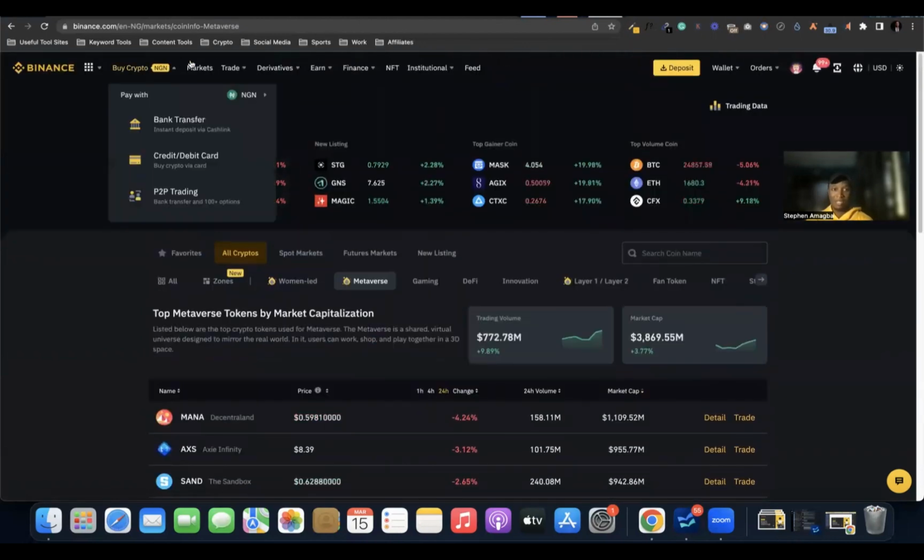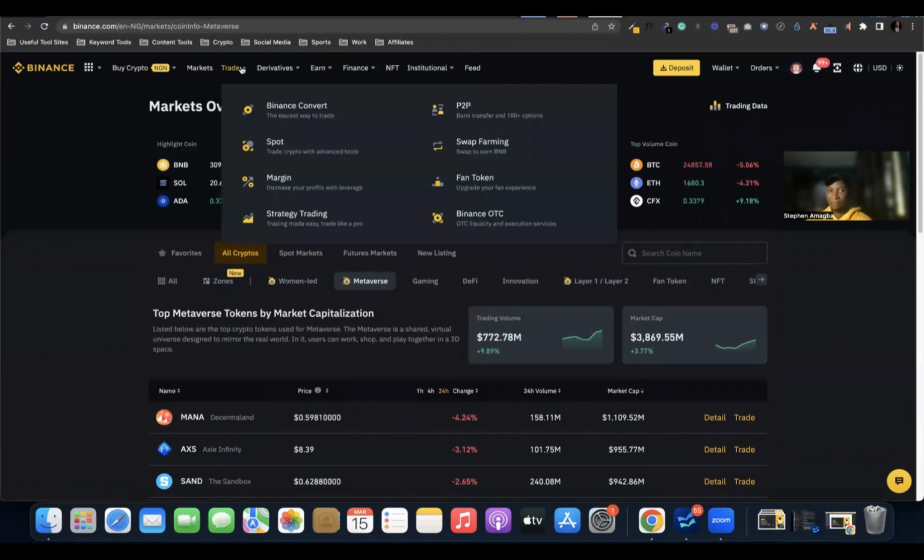All right. So next is the trade tab. Okay, so this is where you have the Binance Convert, which we talked about in the second module of this course, which is the easiest way for a beginner to trade. The easiest way for you to convert cryptocurrencies with each other, from your NGN to your BTC, from your USDT to your BNB, and vice versa, or whatever cryptocurrency that is available on the Binance ecosystem. Yes, you can actually exchange them with other cryptocurrencies, and here is actually where you do it for free with zero charges at all. Okay, so make sure to check that. It's one of the easiest ways to trade.